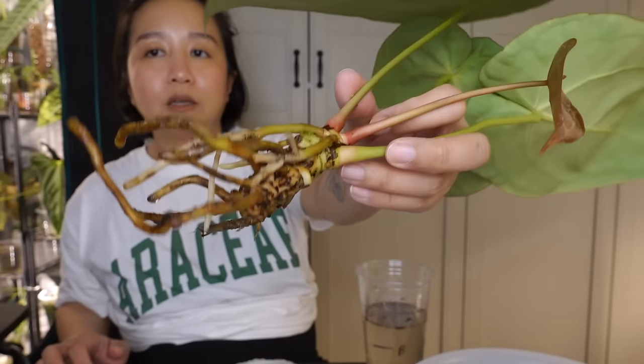Stem is clean. Now I'm just going to be repotting it. I'm not going to use the same LECA because that LECA touched all the rotty roots. I'm going to use brand new LECA. And I'm not going to add water to the LECA right away. I am going to wet the LECA and then dump the water out so that I can let anything that scraped callus up before I add some mica water.